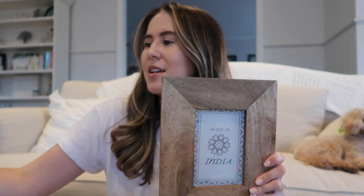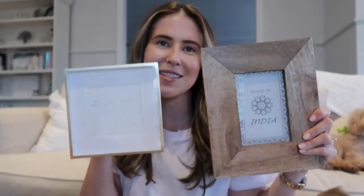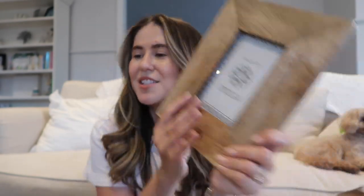So I picked that one up, and I just thought I want to mix different textures, tones, sizes, just to have around. So I thought that was really cute. I love the kind of timbery look, but it's quite antique-y, is that the right word? Not antique-y, but like traditional, kind of nice timber. So that is where I got that one from.